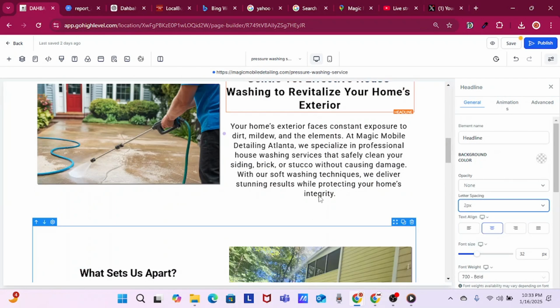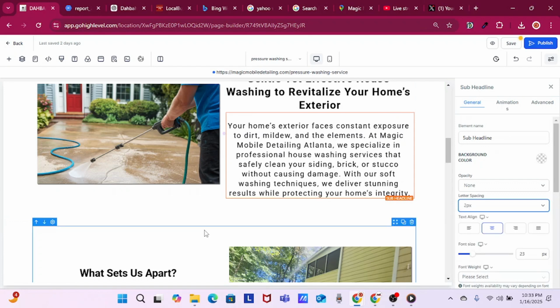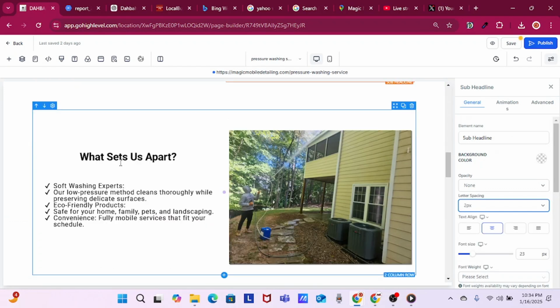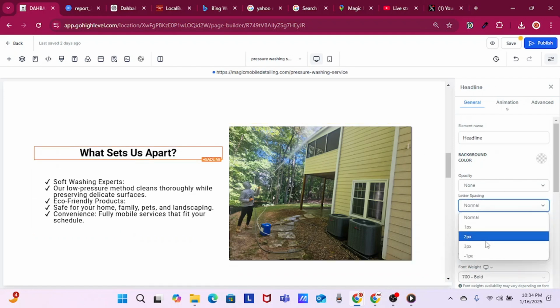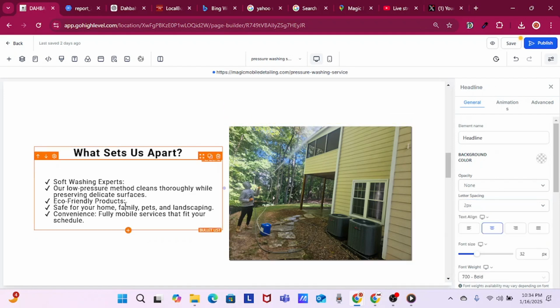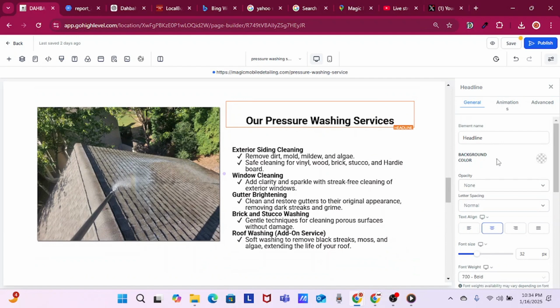And this one action here, it's very tedious, but it will give you a higher score when the search engines look at the website because they're going to score you on readability. How easy can your website be read? By increasing the letter spacing, you are giving yourself a little bit of extra points.